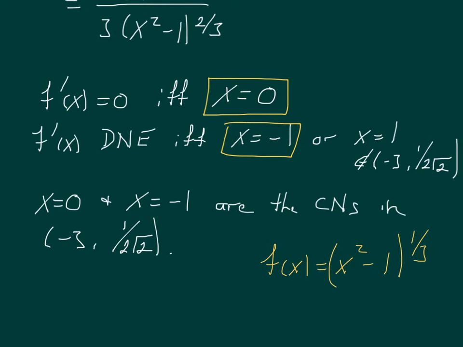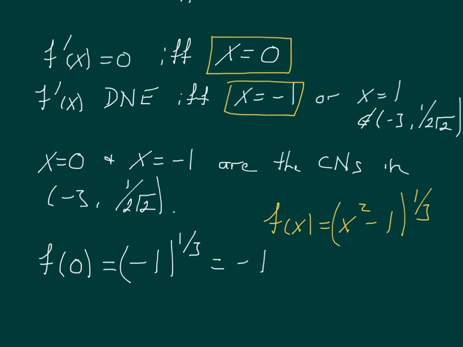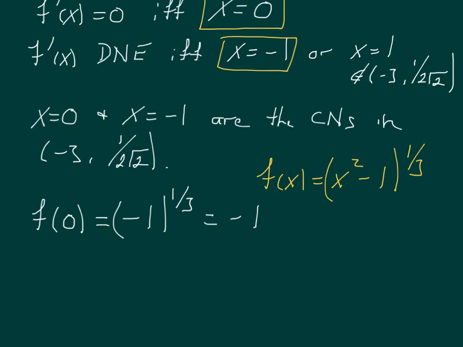So now we evaluate f at the two critical numbers, first at 0. What do we get? Let x be 0. I'll have 0 minus 1, which is minus 1, and then we take the cube root of that. The question is, what number cubed is equal to minus 1? Minus 1 cubed is minus 1. So minus 1 is a cube root of minus 1. So there we evaluated f at 0, now we evaluate at minus 1.